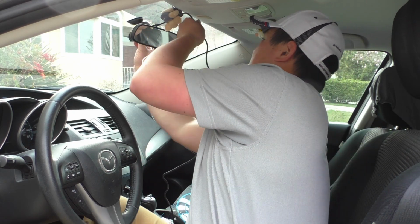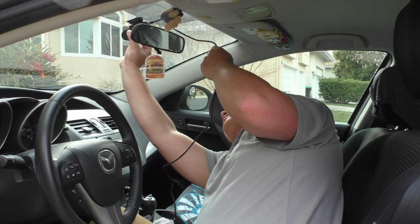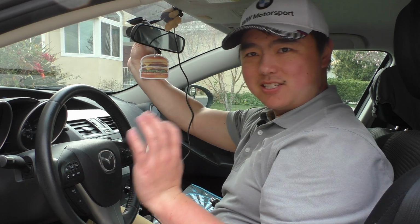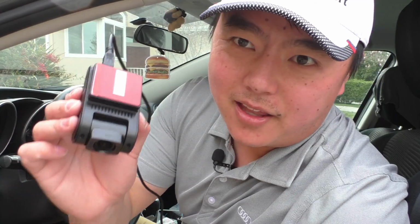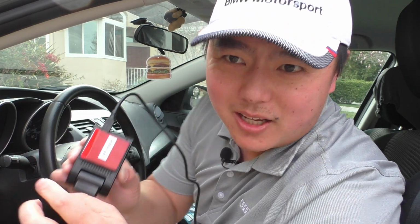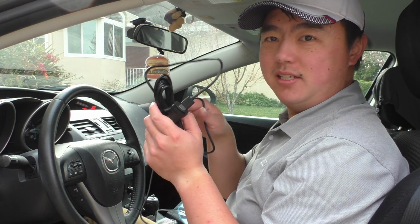So I'm going to go ahead and look at this over here, and try and look at the screen and see where this would need to be placed to give me a centered view of the car. And then once we've done that, we can pull off this red backer for the double-sided tape, and then just stick it on. Okay, now that we have our camera placed, we can remove the 12-volt power adapter that we had in the armrest, and put this to the side.